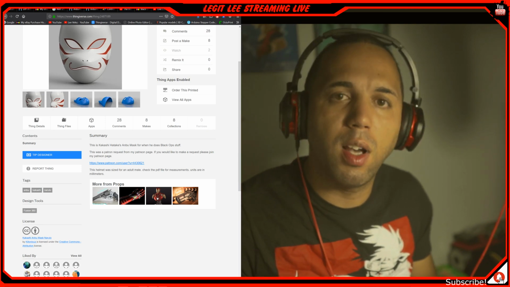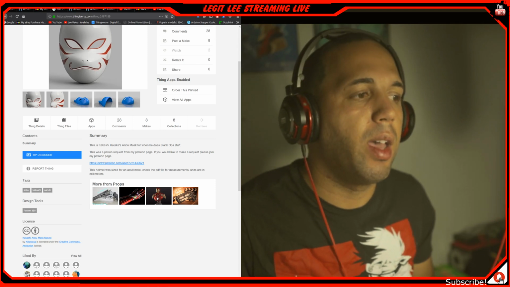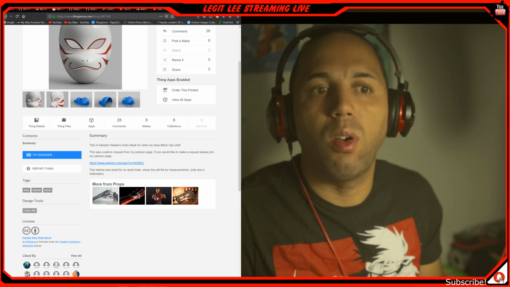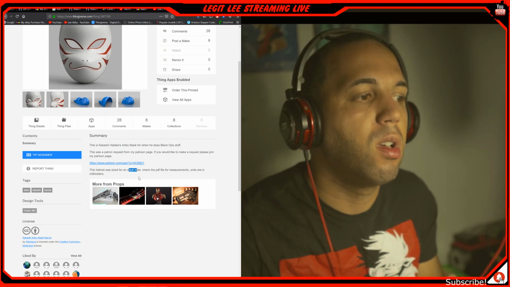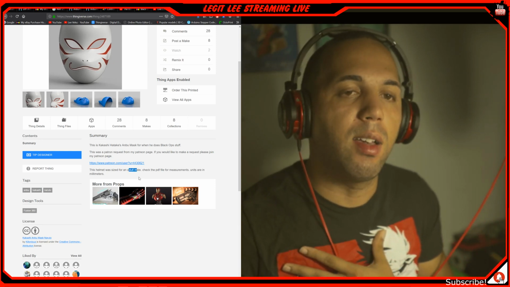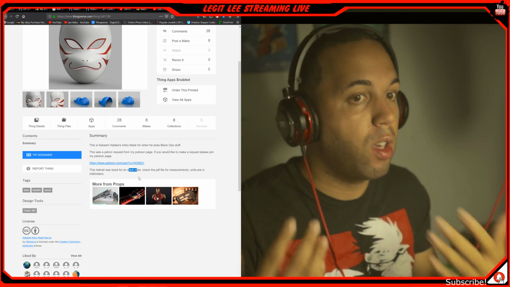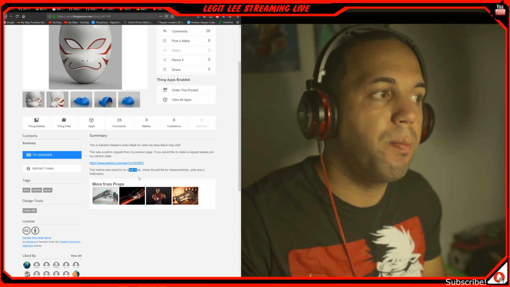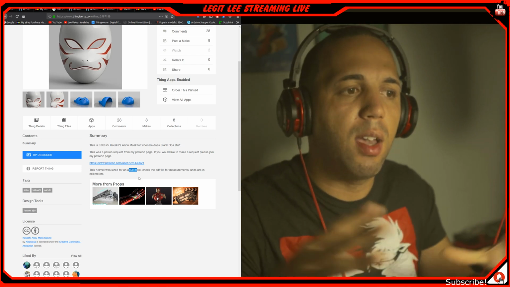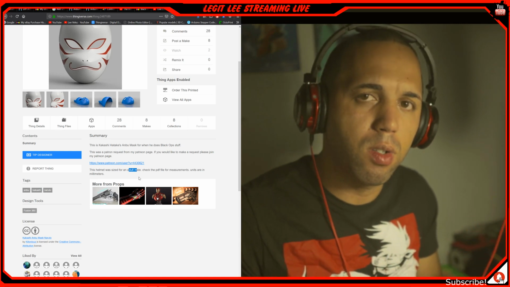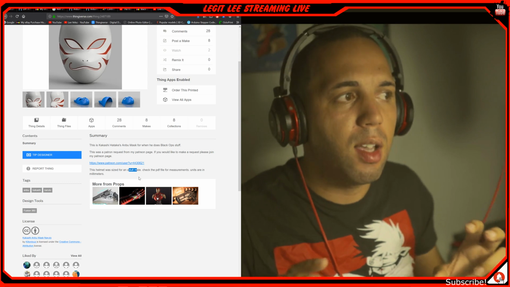A small size would be for a kid, and then there'd be a larger size for an overweight person or something. Basically this is medium size for a person of my size, I guess, so my size head. I don't have a huge head, but whoever gets whatever file, they can tweak that design too, to scale it to make it bigger for them in Blender. So there's a lot of technical stuff.